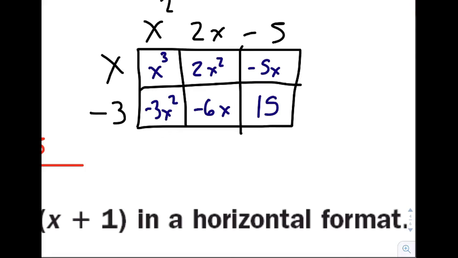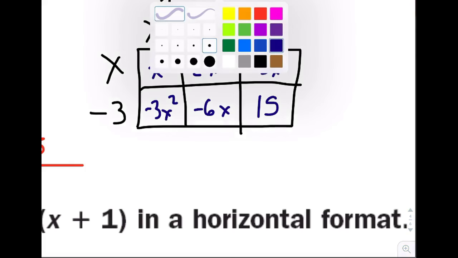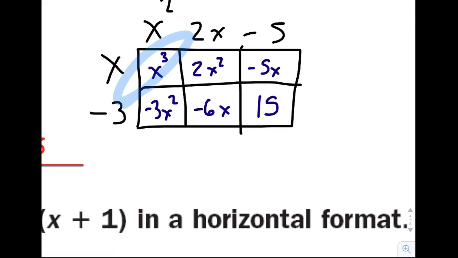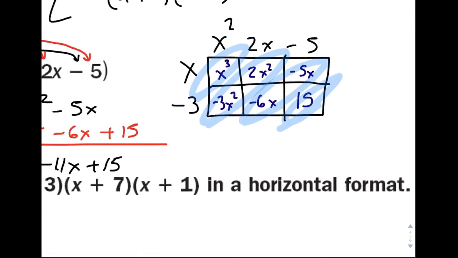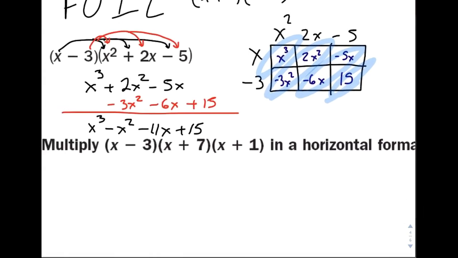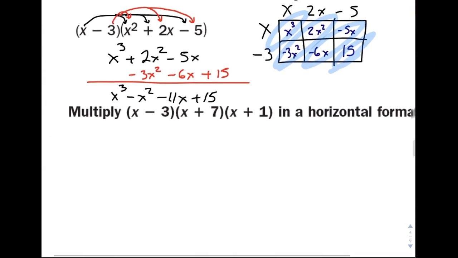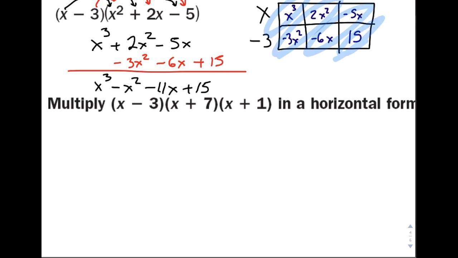And the nice thing about doing it this way is that instead of having to shift it over like we did, your diagonals become like terms, as long as it's written in standard form and no terms are missing. So I'll let you decide how you want to do that. Either method is fine. When it comes to 3, unfortunately, we can't use the box method right away. We have to first use another shortcut, and then we can get to the box, or you can use this expanded distributive property. But, you know, use whatever shortcuts you can.